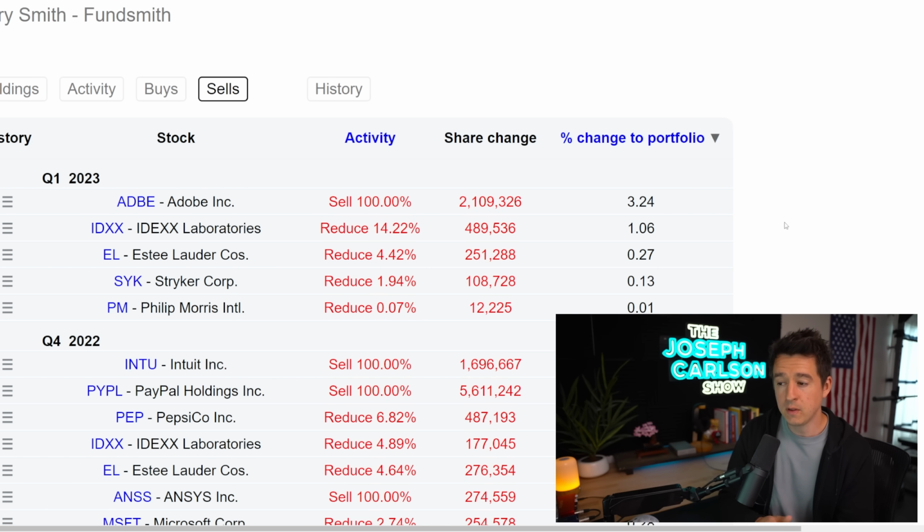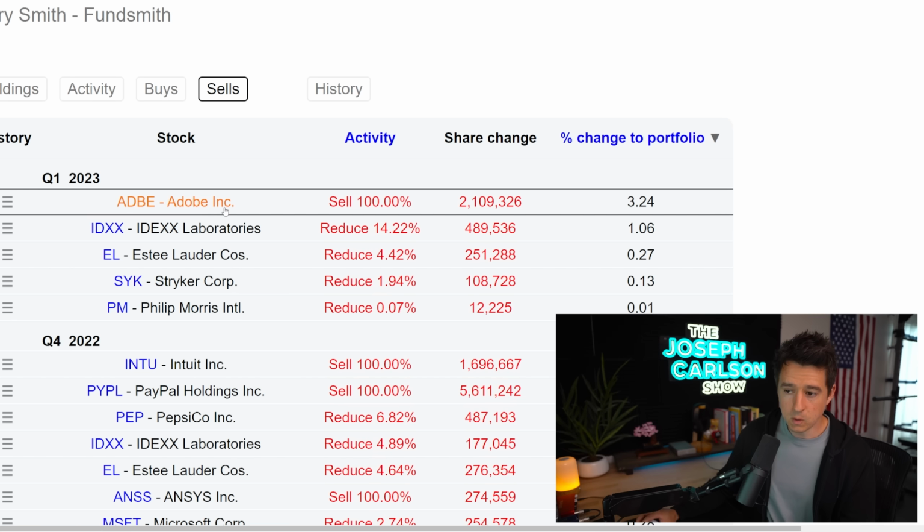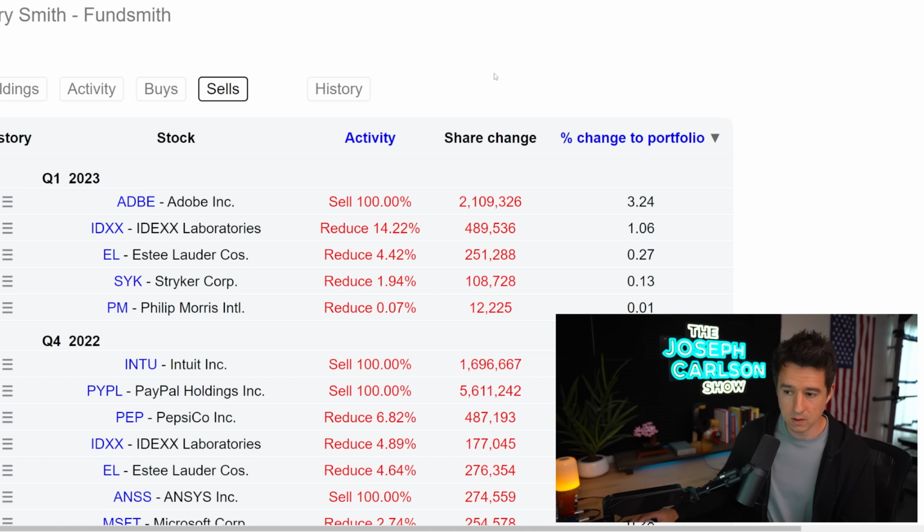And it's questionable what type of return they'll get on that. I think that it would enhance their moat significantly and give them another growth path. But I also see Terry Smith's argument. It is a lot of money to pay for this company. Overall, with Adobe, I still think this company's in great shape. I think it's going to give very significant returns. So I don't necessarily agree with him selling out of it, but I also don't think it's a big deal.